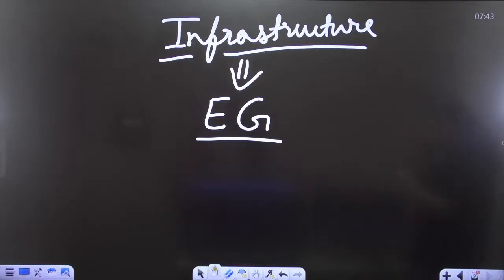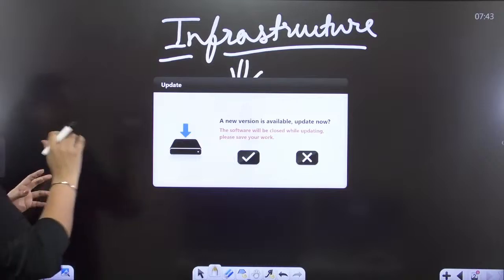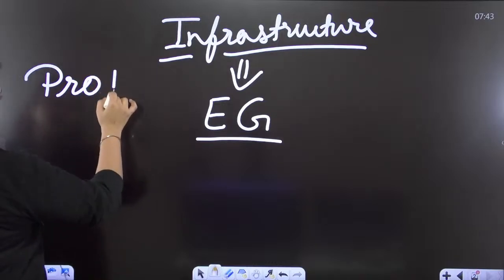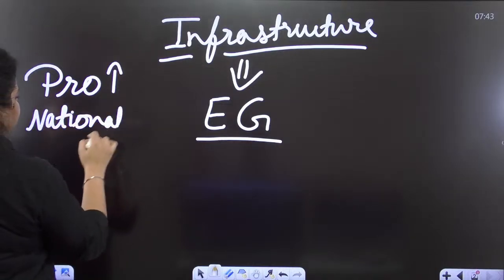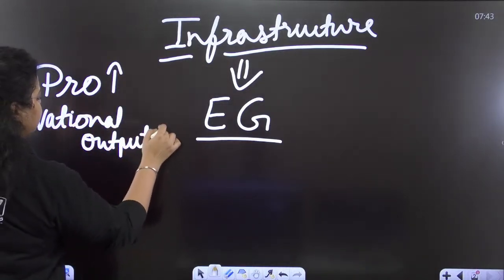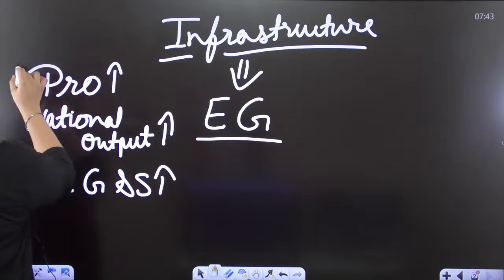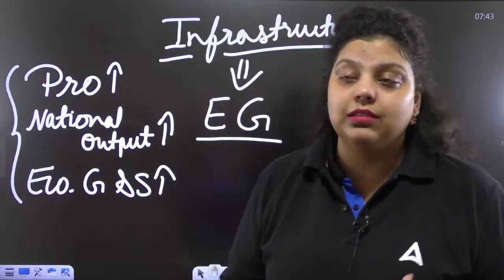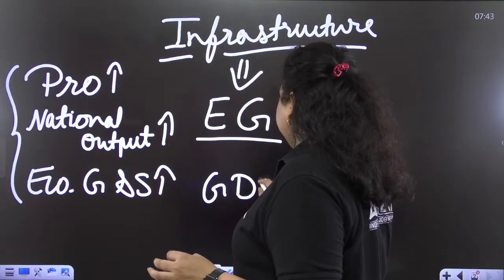Now, how so? To understand this statement, let's first understand what economic growth actually is. Economic growth relates to the production of the country. You can call it production, or national output. Whenever the economic goods and services are increasing in a particular financial year, it represents an increase in the GDP.